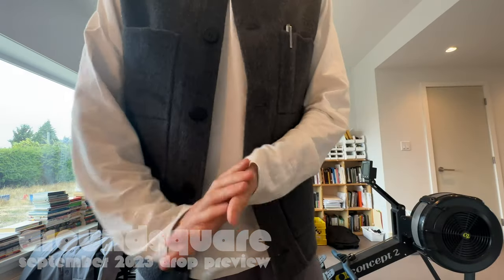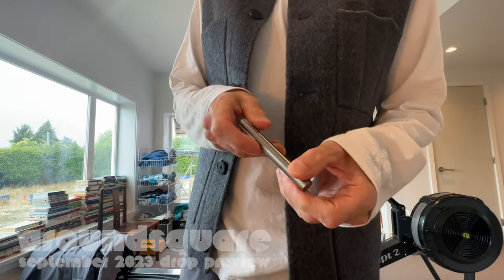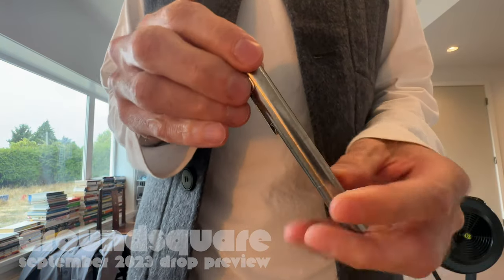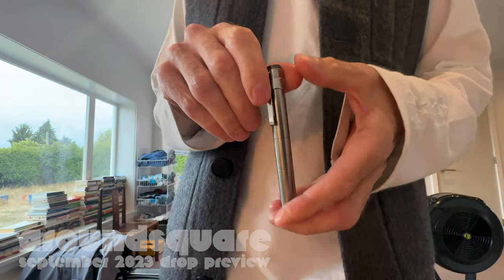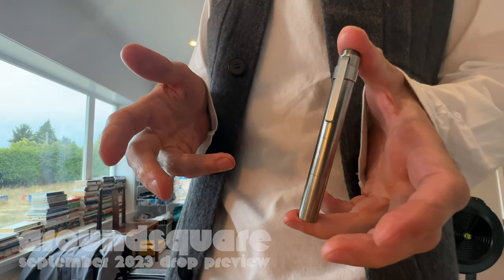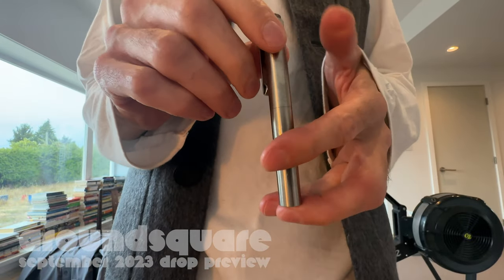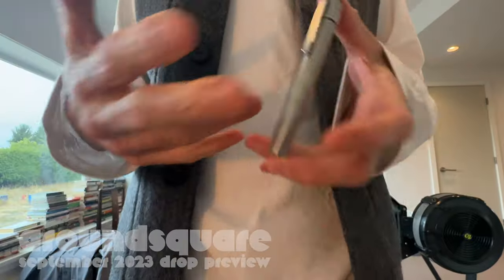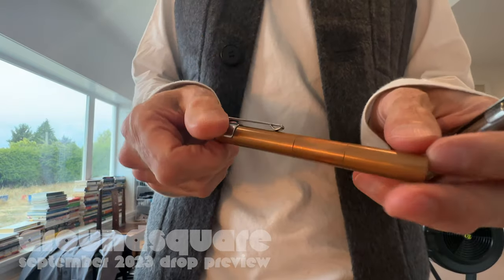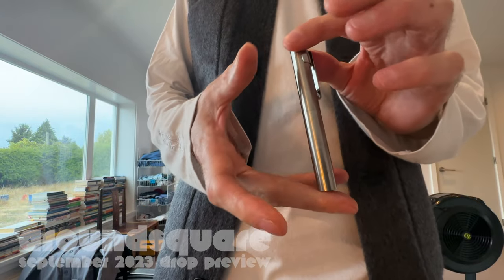Okay, next up, something else you've been staring at for a long time and I haven't really talked about is this guy here. Our titanium fountain pens are finally ready for release, as are the fountain pen clips. Both of these have been teased a lot. The fountain pen project initially went super easy with the aluminum and the acrylic models, but with the other metals there were a bunch of little hiccups, and we wanted things to be as consistent as possible. So we had to do a little back and forth with the factories. The copper, brass, stainless steel, and some other materials are coming later on, but for this month, I was super happy to have the titanium version.